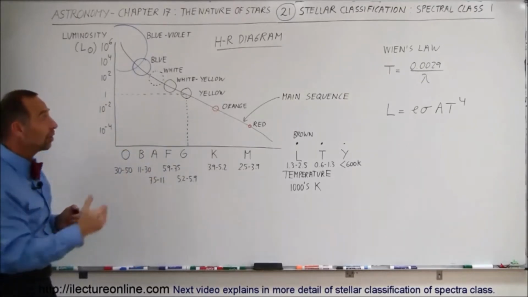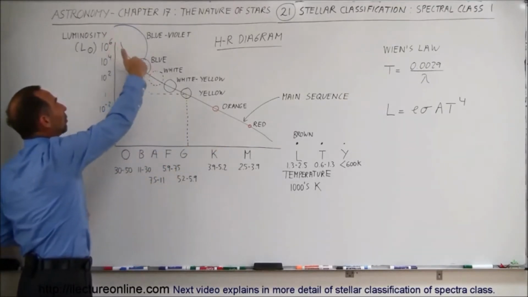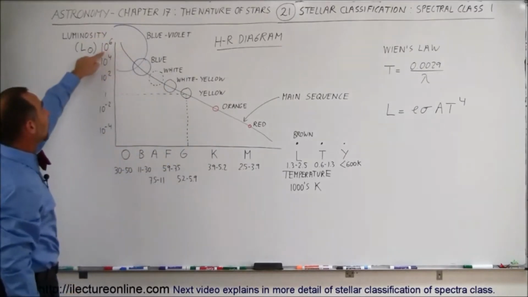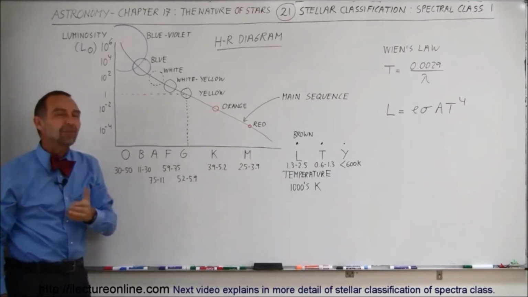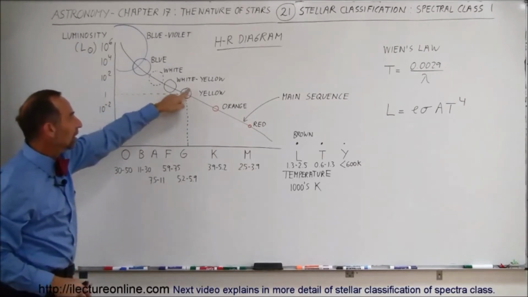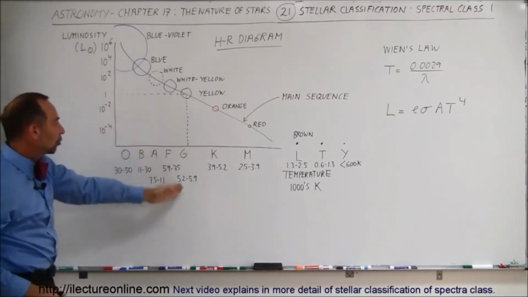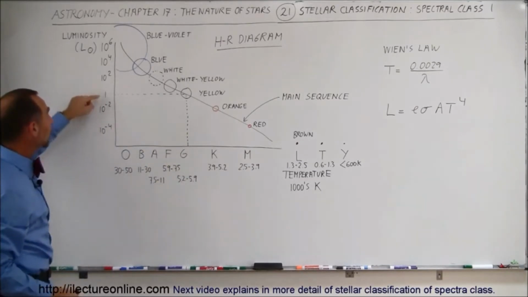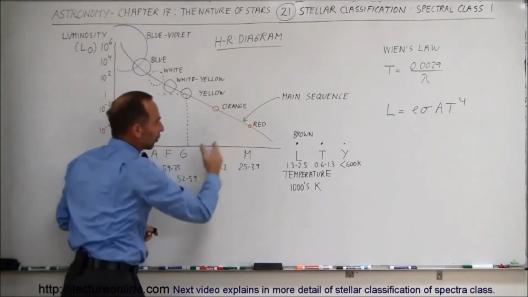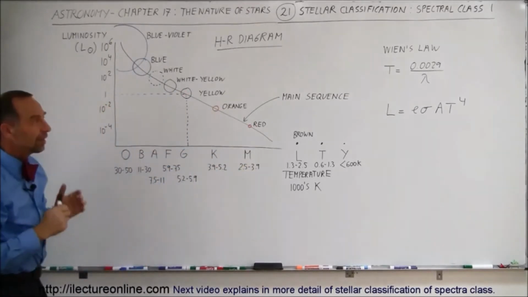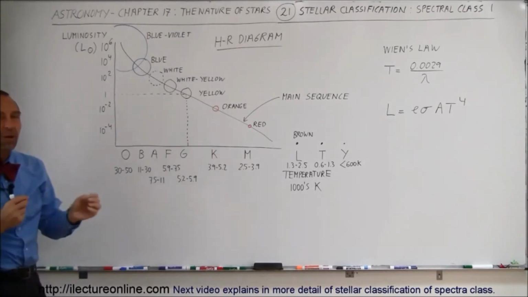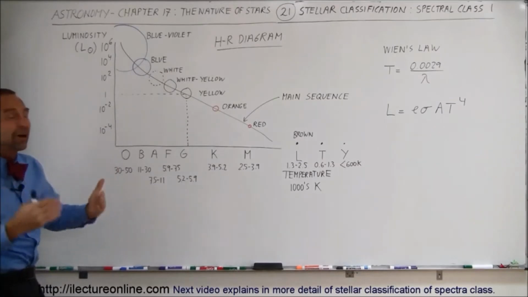We also knew there was a difference in luminosity. The further up to the upper left corner we went on the main sequence, they were extremely bright. At the very upper corner, they had stars as much as 1,000,000 times the brightness or luminosity of the sun. Here is 1, so imagine this is the sun, a yellow star, at a temperature of about 5,800 degrees for our sun. So we knew that stars in the upper left corner were hotter, stars in the lower right corner were cooler, and based upon the temperature, the size, and the luminosity, we could find that there's some relationship between the stars, and we wanted to classify them.